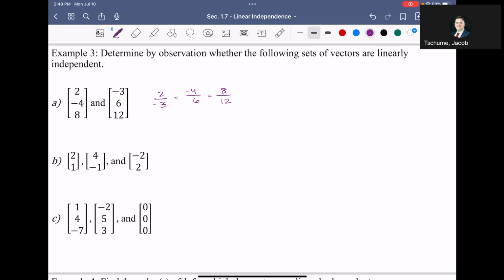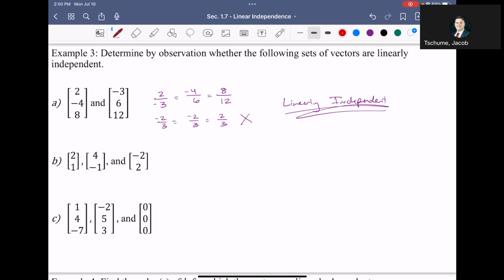You notice that I put equal signs between them because if they are multiples of each other, each of these ratios should be exactly the same. When these simplify, you get -2/3, -2/3, +2/3. Unfortunately, while close, those are not the exact same numbers. So the two vectors are not multiples of each other, which means they are linearly independent. And that's how quick you can check them. But you can only do this shortcut if there are two vectors only.